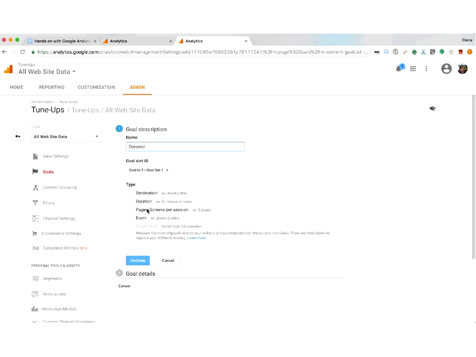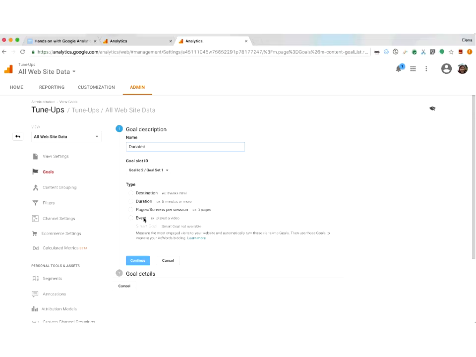And you can have multiple goals set up. You may have different things that are important for different programs that you're running. If there are things about driving awareness, then a duration goal could be really appropriate. But if it is more about getting direct impact, signing up volunteers in the community or whatever it is, you'll probably want to stick with the destination goal.